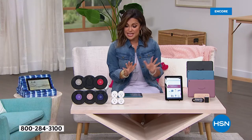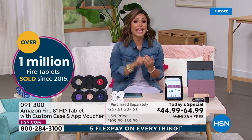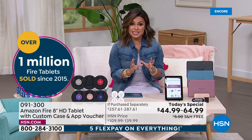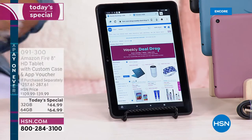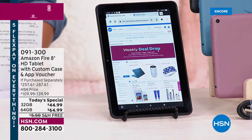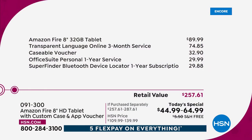What's so great is this is actually Amazon's best selling tablet. This is the Amazon Fire 8-inch HD tablet — that high definition. This is actually coming to you today at the lowest price we have ever offered here at HSN — the lowest price we have found anywhere, including for the next 24 hours with Amazon itself. So you see that $89.99? That's the price just for the tablet alone.